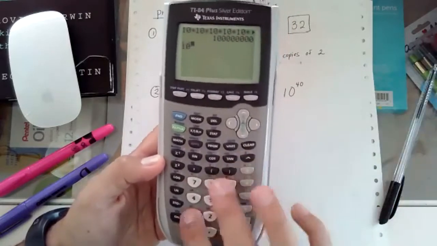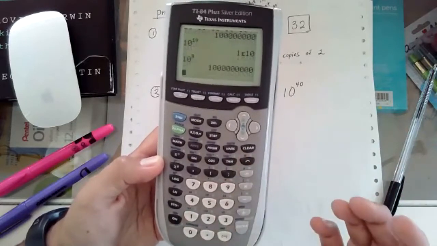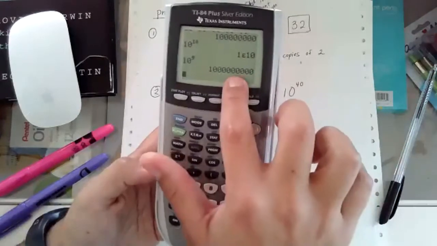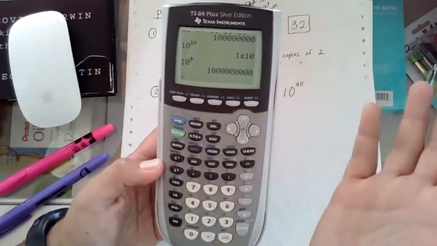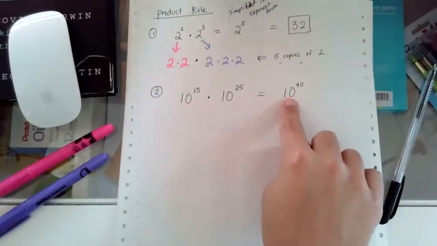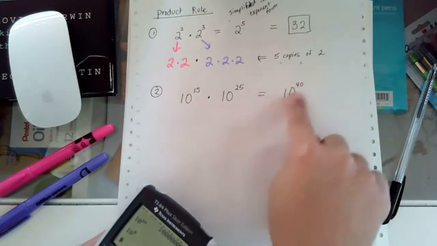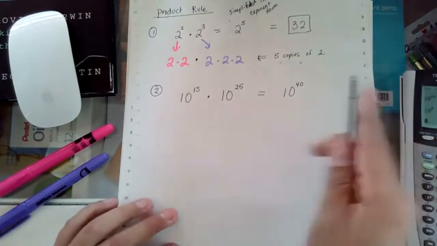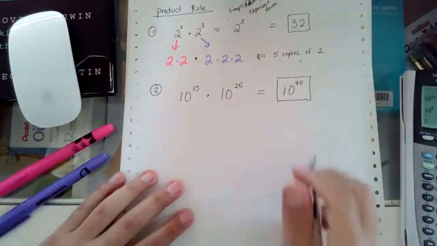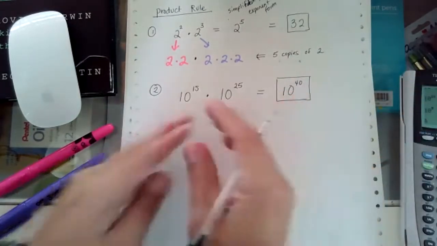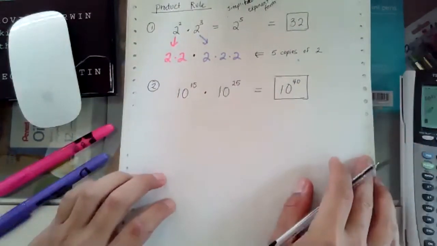Even if we did 10 raised to the 10th power, that's really big. 10 raised to the 9th power has 1, 2, 3, 4, 5, 6, 7, 8, 9, 10 place values, but 9 zeros. So this is going to be a number that has a 1 and then 40 zeros, but this is a lot simpler to write as opposed to writing such a large number. So we'll just leave this one because we can't manageably write it out as a long expression. We'll just leave it as an exponent expression. Does that make sense?